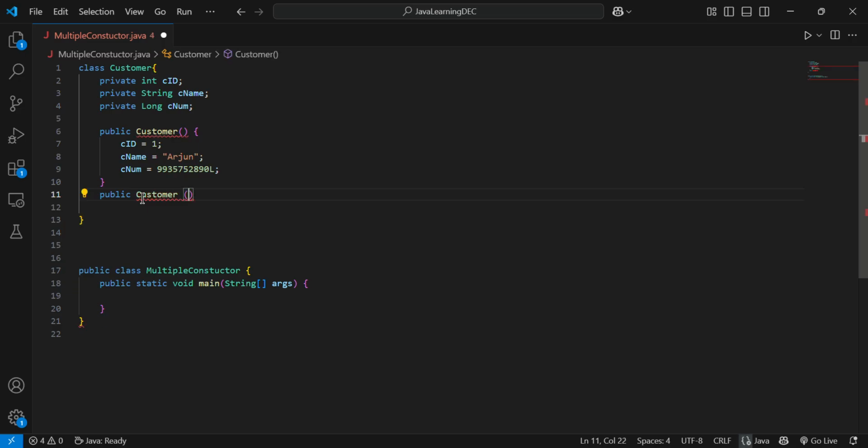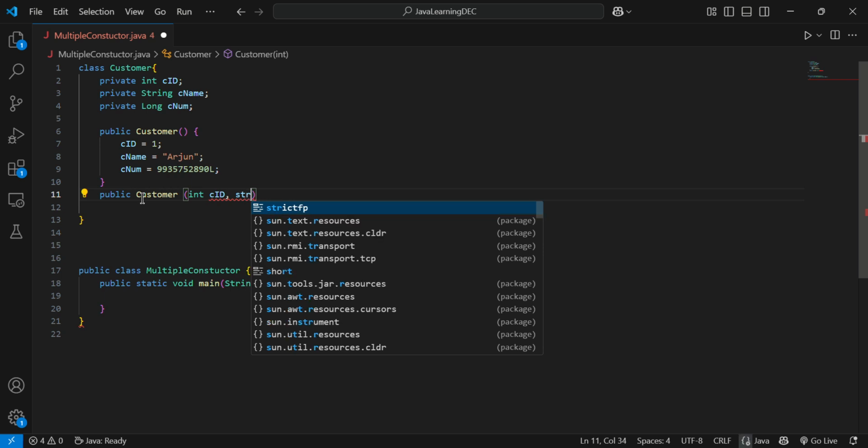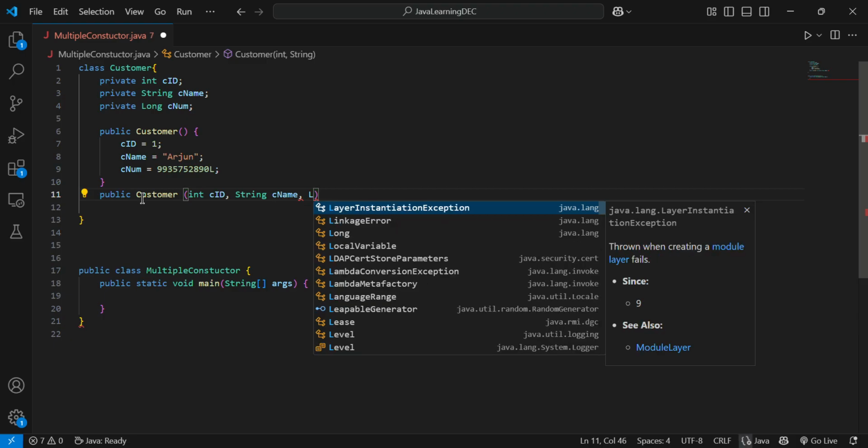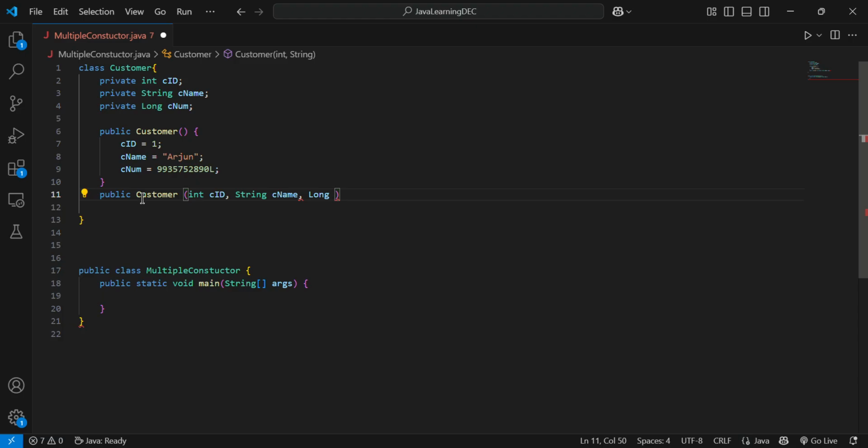in the parentheses I'm giving integer cid, comma, String cname, next long cnum.